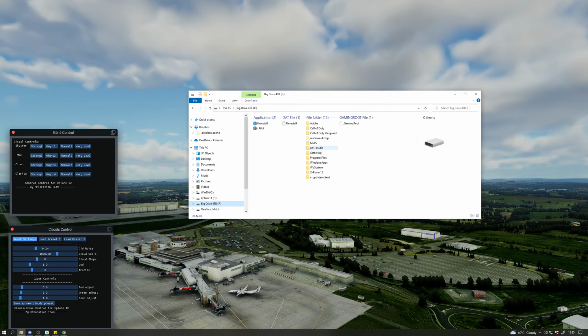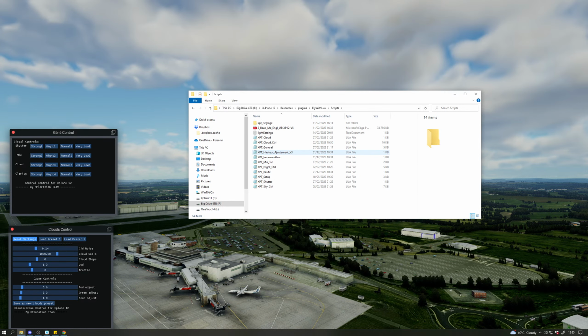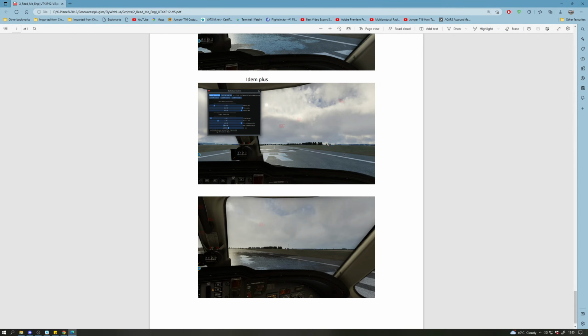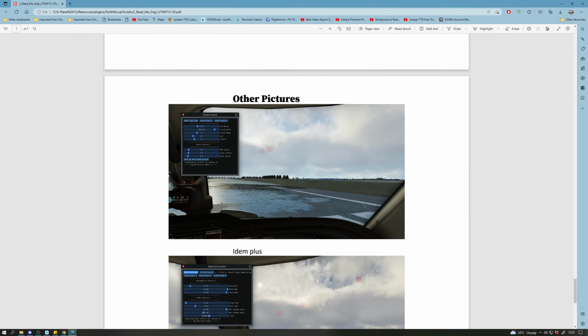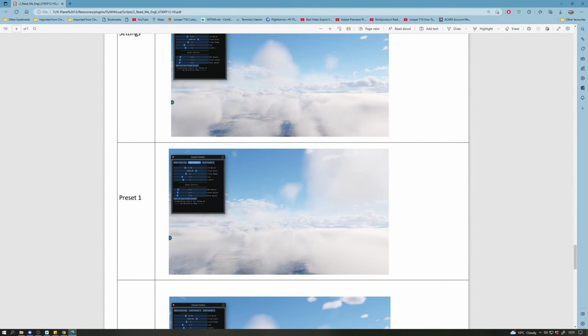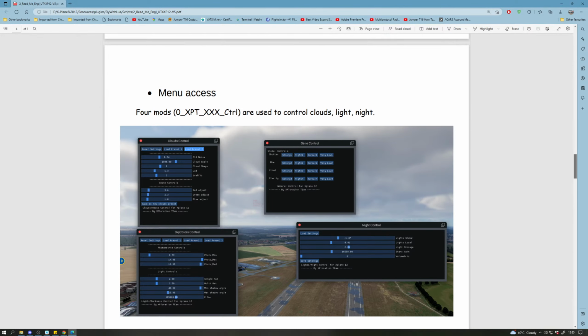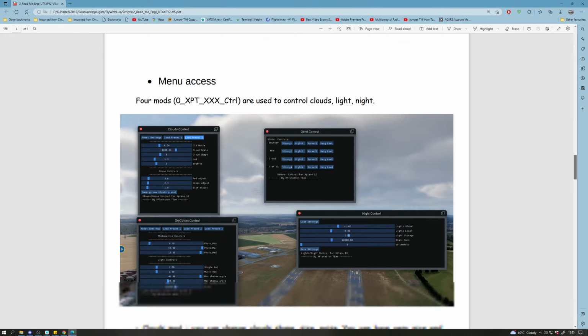So let's go to our manual in X-Plane 12, resources, plugins, FlyWithLua, scripts, manual. See what he's saying about the different aspects of it. Right.